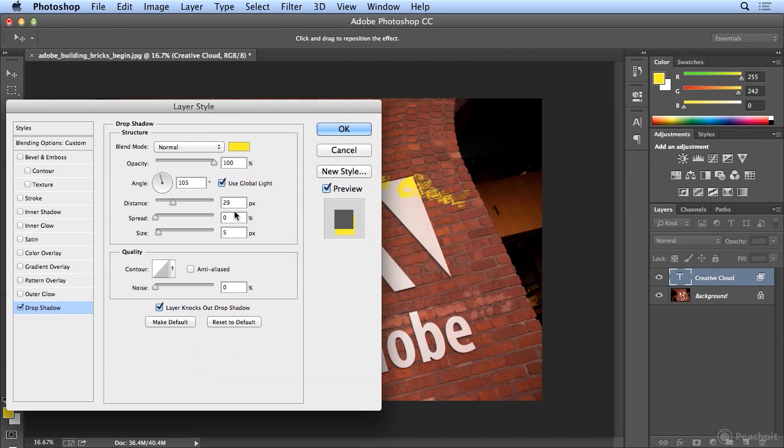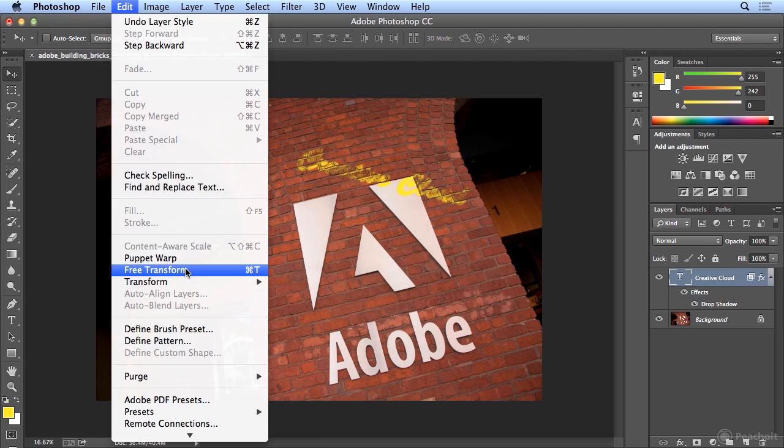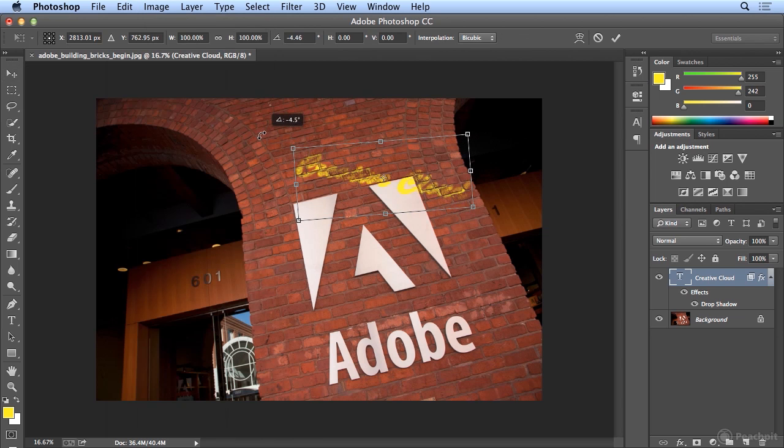But let's make the distance 0, so it's directly behind. And now, if you play with spread and size, it creates a soft, fuzzy edge looking a little bit more like somebody spray painted that there. And I could finish it off by doing Edit, Free Transform, and rotating it a little bit more where I'm happy.